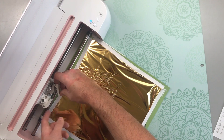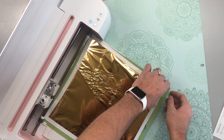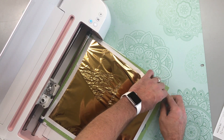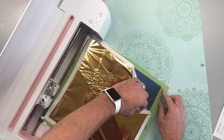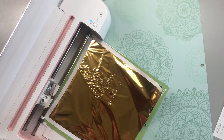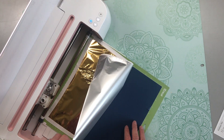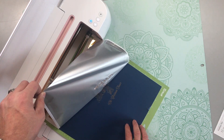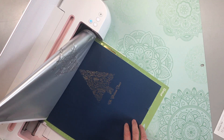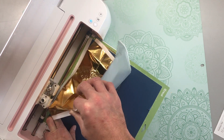All right, the foiling is done. I'm going to change out the cutting blade. Again, you don't want to hit the unload button. So carefully remove the tape and the foil transfer sheet. You do want to do this slowly — the tape is actually reusable if you get it to come off cleanly. Full disclosure, I have ruined some of the tape by trying to remove the foil sheet too fast. I'm being overly cautious here.